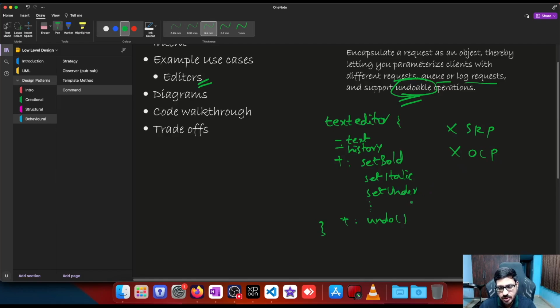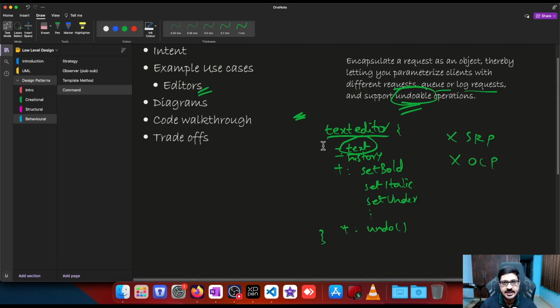And if I want to add a new command, I need to come in here. And now I'm dealing with text. What about when I want to deal with something other than text? Maybe I've added a table. Maybe I've added a line, a circle. So these shapes can have different commands, not text related commands, right? But the editor is the same, right? So the editor must be the same, and it should support text, tables, diagrams, handwritten text like this, and different types of shapes and so on. So how do we build one common application that can take care of all this and also provide their own respective commands so that they can operate on their own, right?